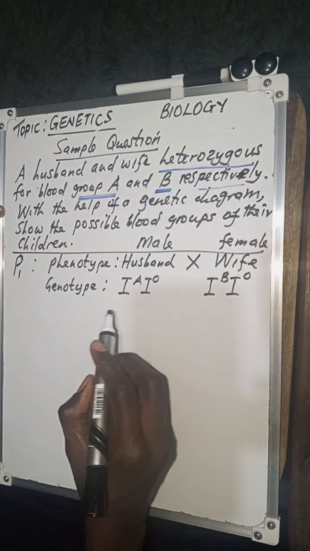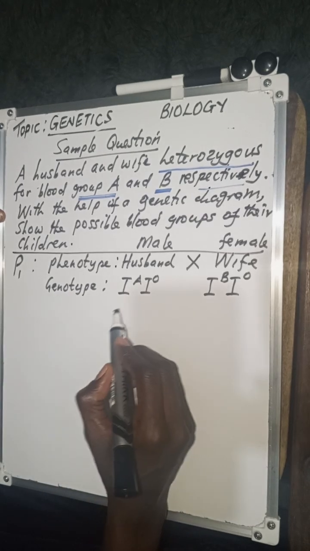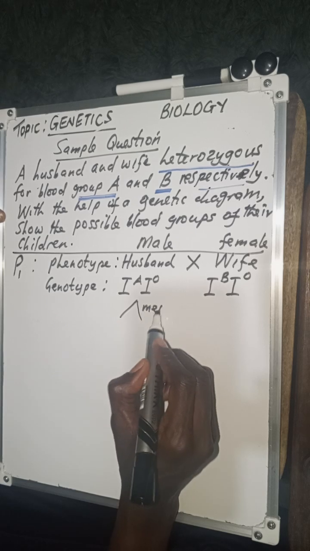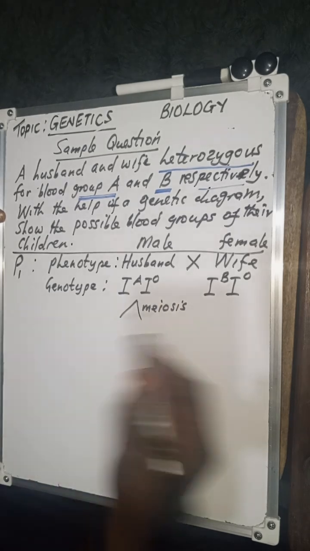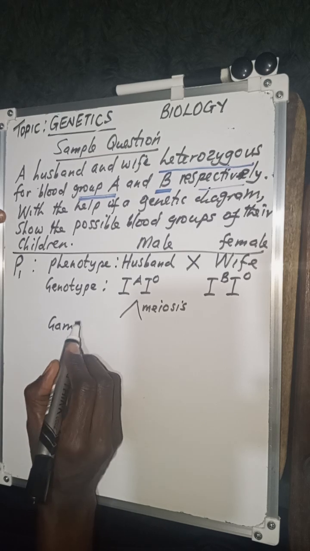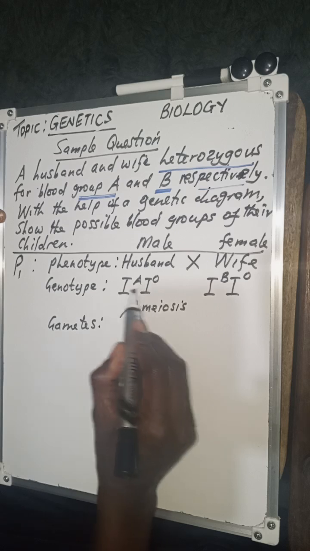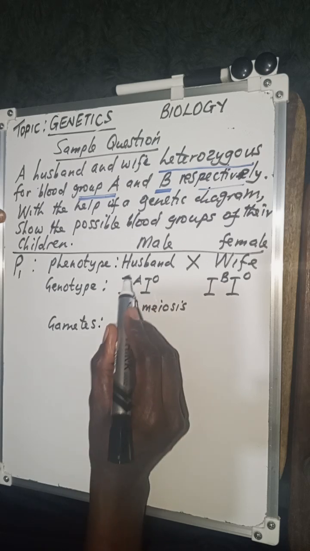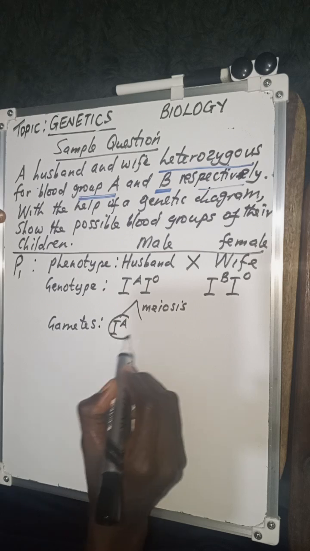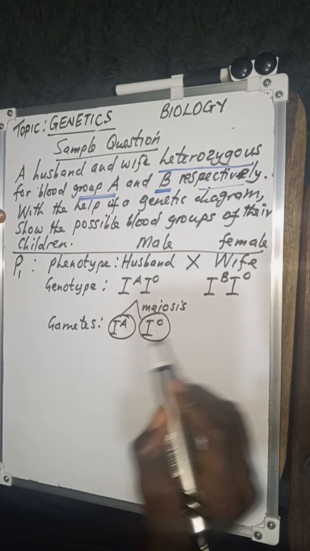The next thing that is going to happen is that in the body cells, a reduction division, a process called meiosis will take place. But of course, there's no need of you showing that, which is going to help produce what we call gametes. Gametes are simply sex cells. So these will now separate. They were a pair together, but they'll separate. You are going to have allele A. I love to circle them to show that they have separated, and you're going to have allele O there.